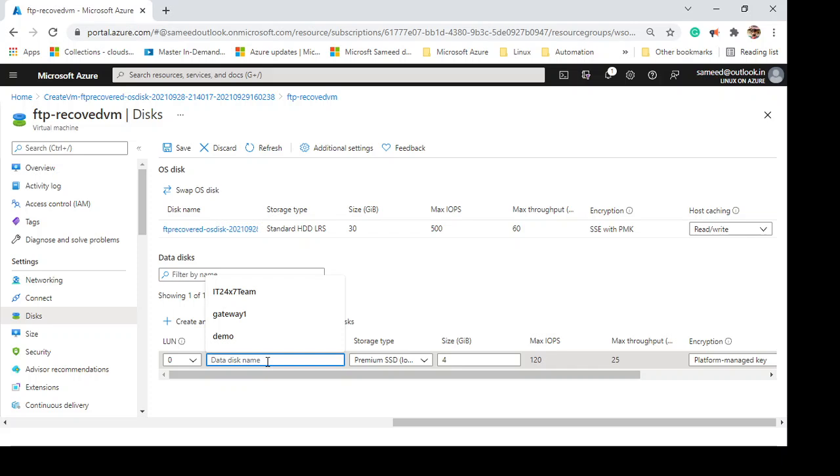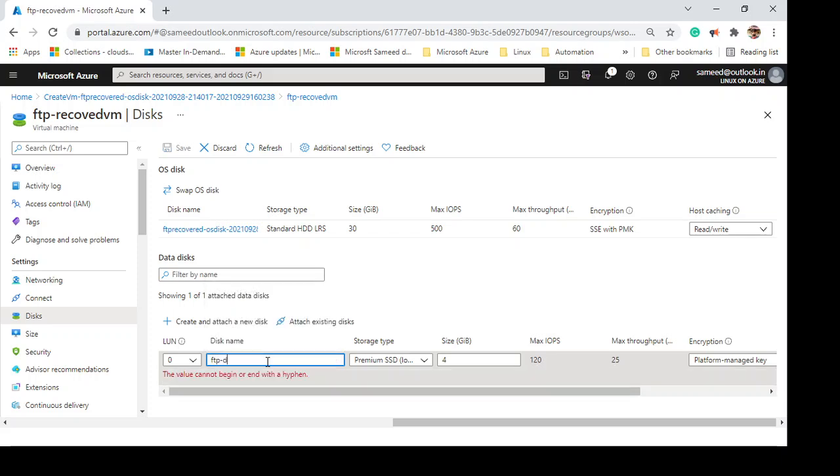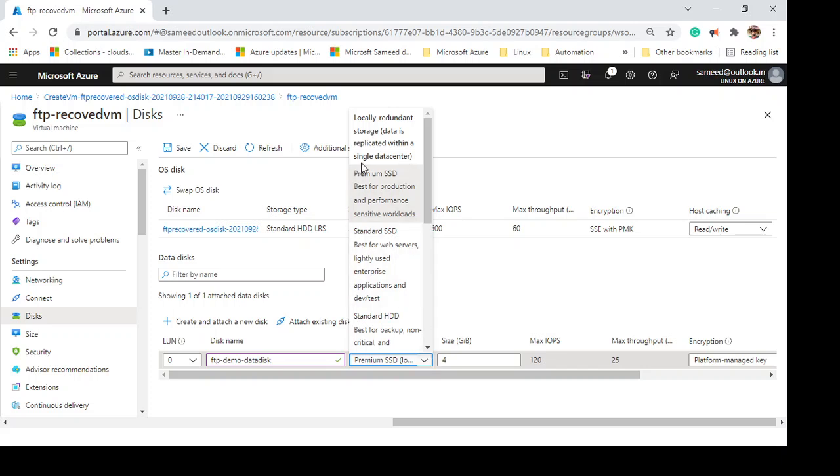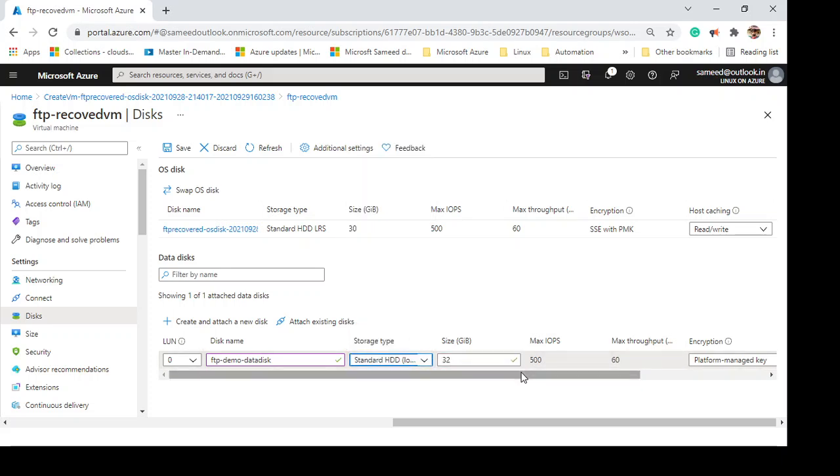I'm giving it, let's say, the name FTP demo data disk. Then I'll choose the disk type, I'll come to that point later on, what this type is, and define the size of my disk.